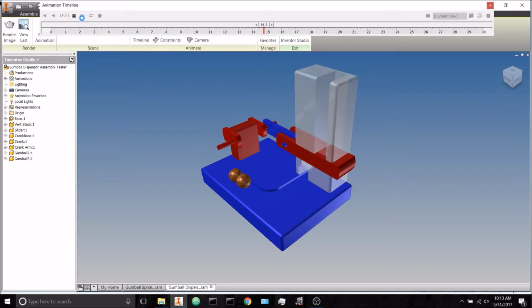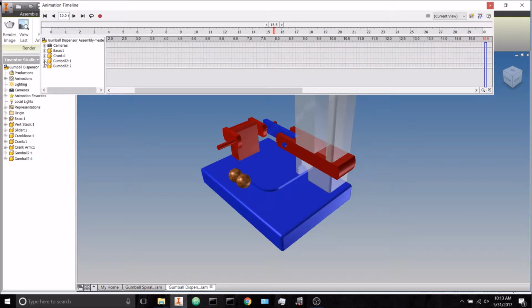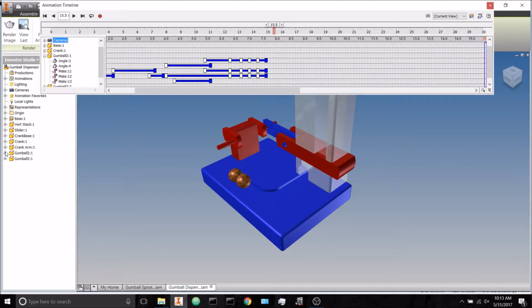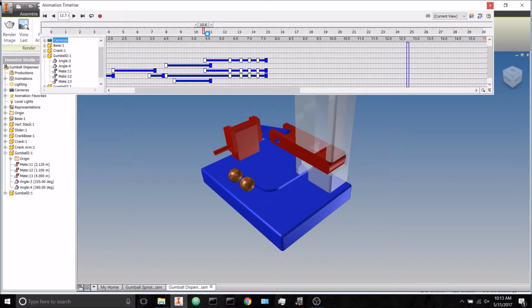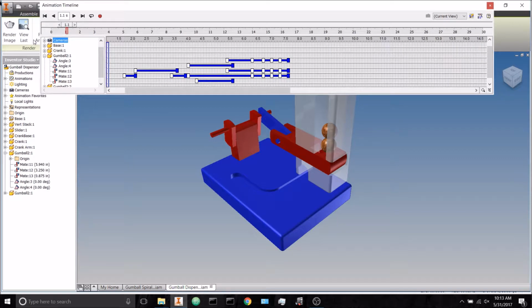And this one is a little more traditional as far as the animations are mostly about constraining the center point to one of the origin planes. I think you can see the gumball, the first gumball there, the distance from the YZ, the distance from the XZ, and the distance from the XY. That is the only thing that's changing to make it move. The rolling or the angle constraint of the ball is just added on at the end.